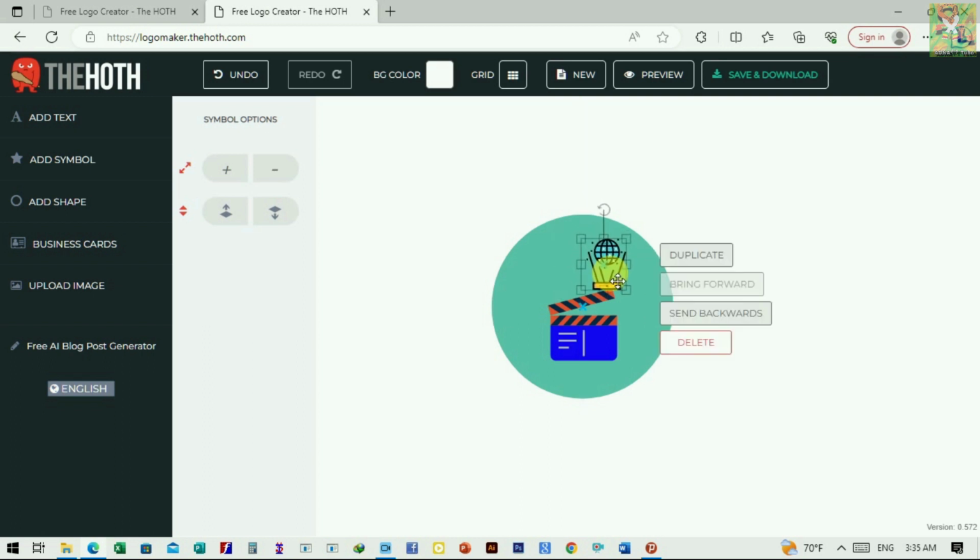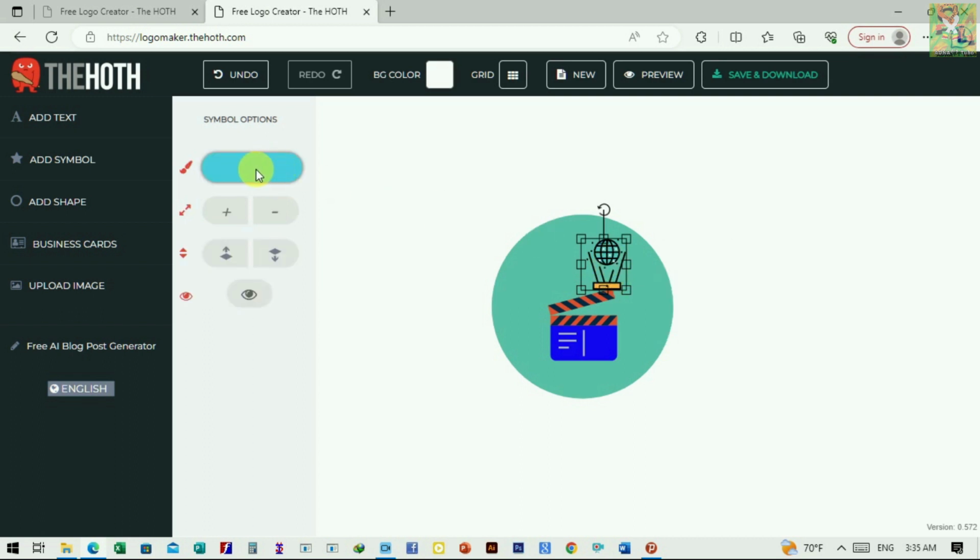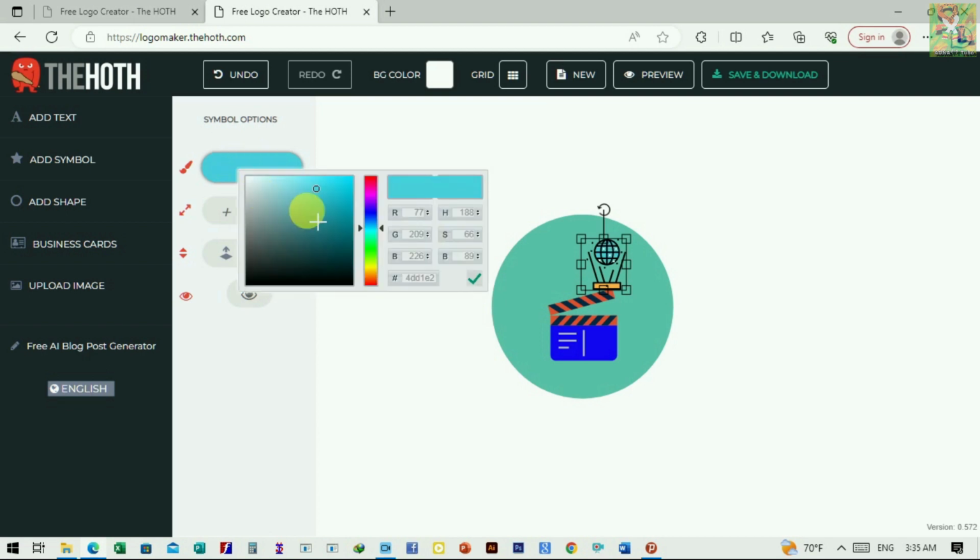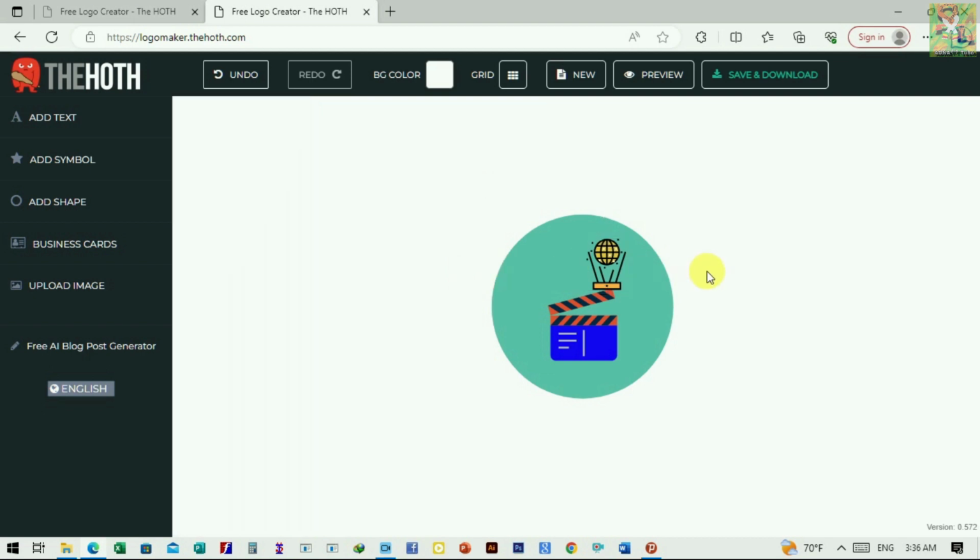And change this color. To change, click on the place where you want to change and change the color here. So now we have successfully created our icon.